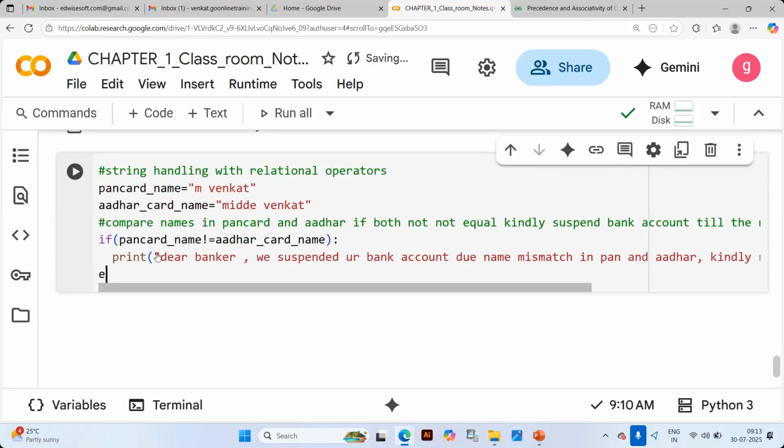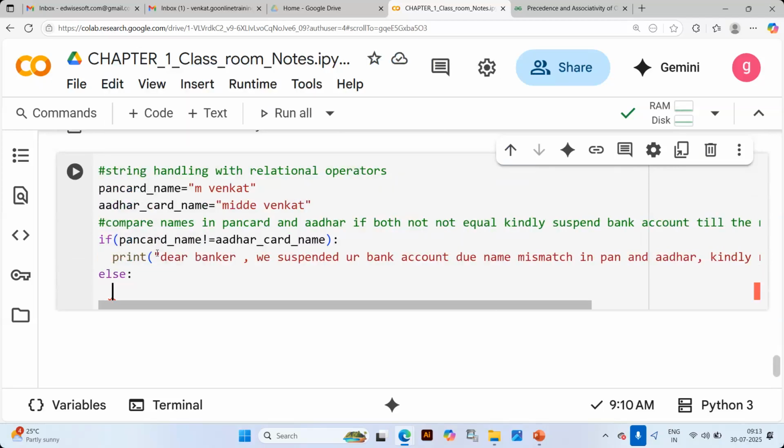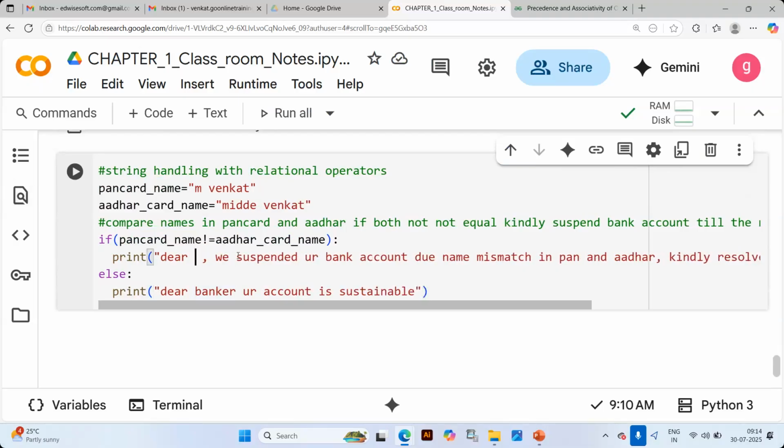Else, if the names are correct, obviously I can take a decision: dear banker, your account is sustainable. It can be a banker, it can be an account holder.